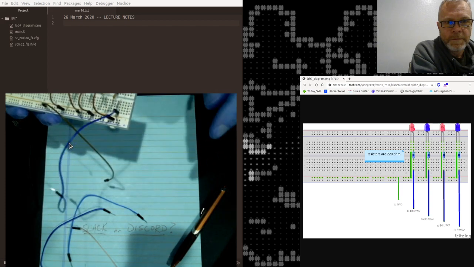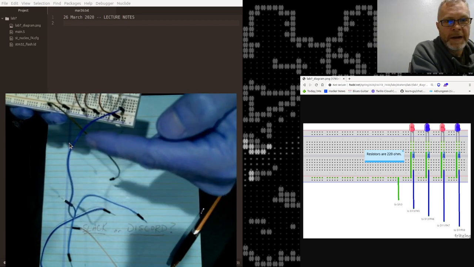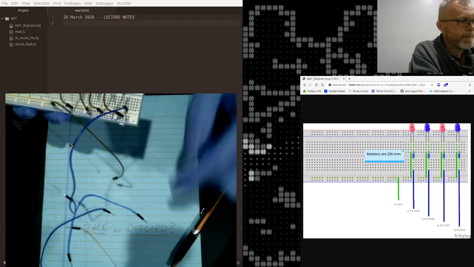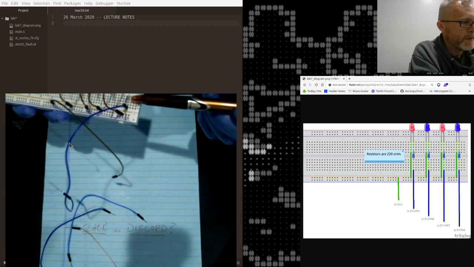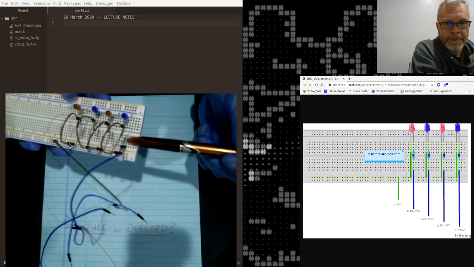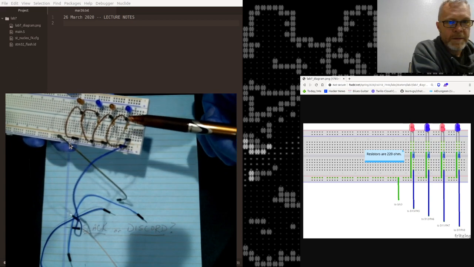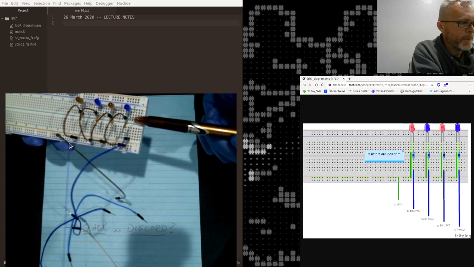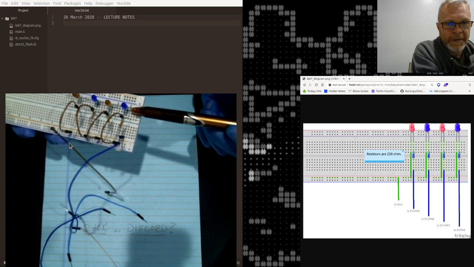This wire right here is on the same row as the resistor right here. And that resistor bridges the gap to this row, which is the same row that the long leg of that LED is on.